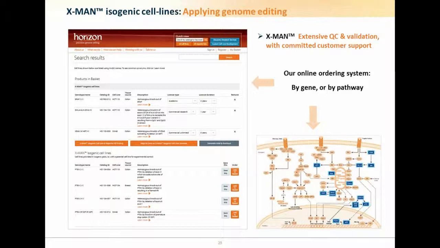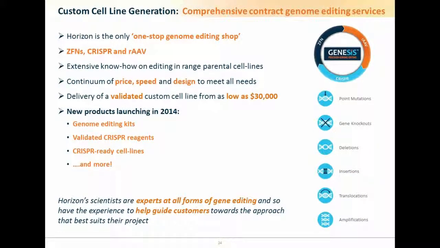If any of you are interested in looking at this, you can go online to our website and search these by gene or any of the other parameters that you might want to look through. We also do this, as I mentioned, as a service. It's a comprehensive contract genome editing facility here. We like to think of ourselves as the one-stop genome editing shop. With the application of zinc fingers, with CRISPR, and with rAAV, it gives us all of the tools that we need to achieve really any type of gene editing experiment that somebody is interested in performing.